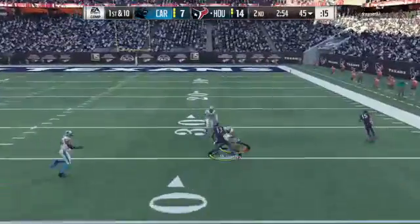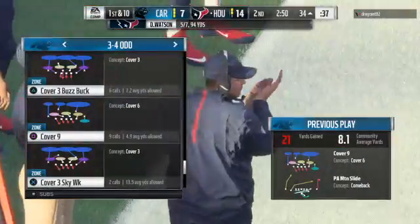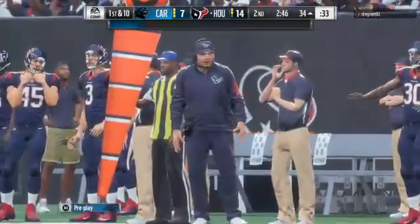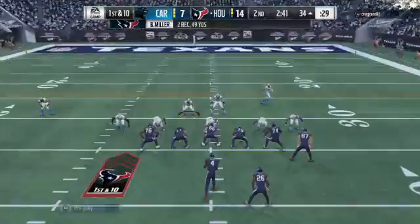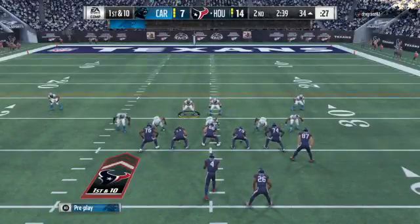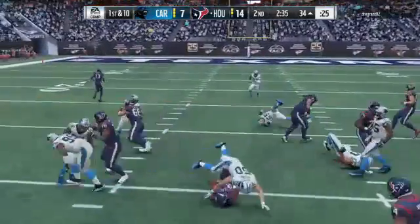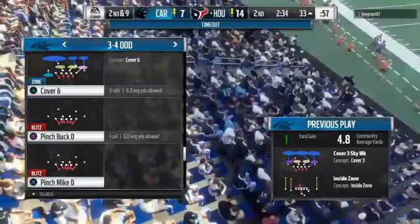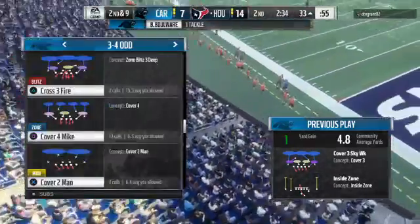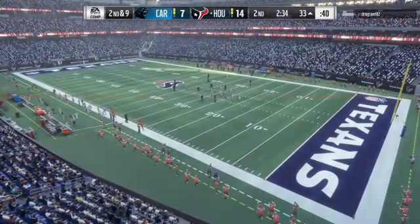Eluding the pressure on the right side, this is Miller. And, oh, a big collision there. He's hit and knocked backward. And a nice gain of 21 yards. Here we go. They'll run it now out of the gun. And a short gain down to about the 33. And now we get a timeout called on the defensive side of the ball by the Panthers. They'll have 2 remaining as we step aside here in this second quarter.